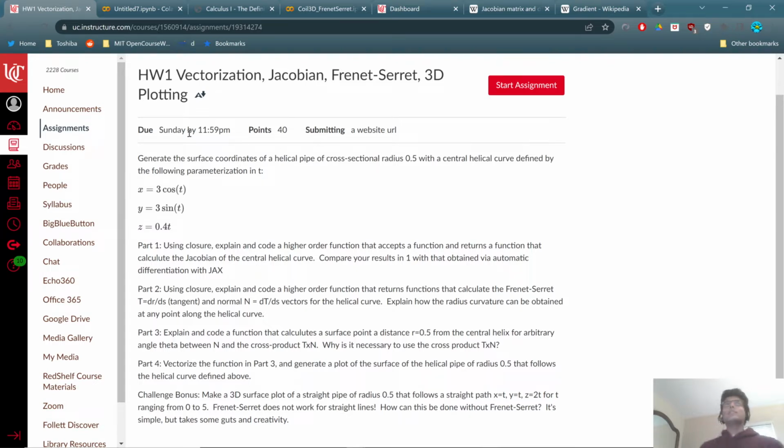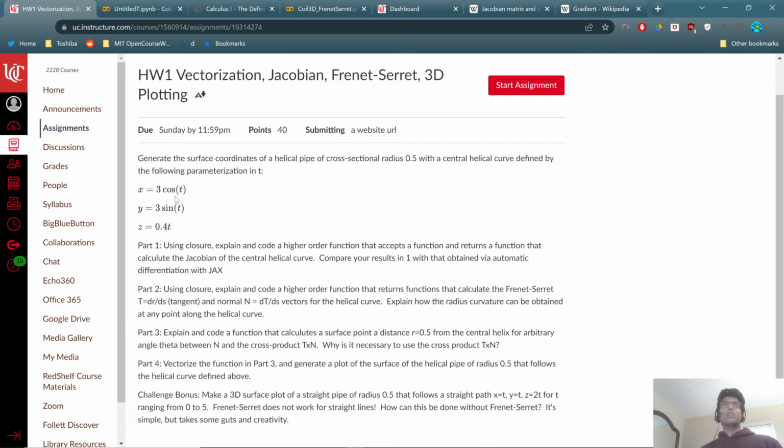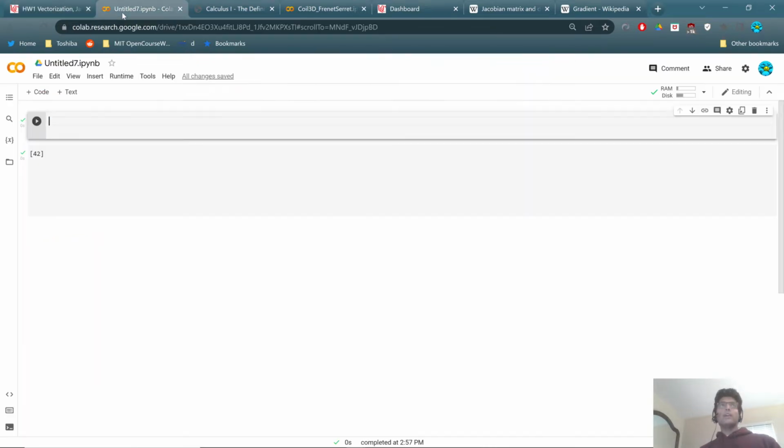So you can take the Jacobian, they have built-in functions for the Jacobian, but we want to manually code a function for the Jacobian, right? So let's go over to Python. And before we actually do this whole Jacobian, let's just graph our curve. If we look at this curve, it has a format that we're sort of familiar with. So x equals 3 cosine theta, y equals 3 sine theta. It looks kind of like polar coordinates, cylindrical coordinates if z equals z, but z is also parameterized in this case. So it kind of makes sense.